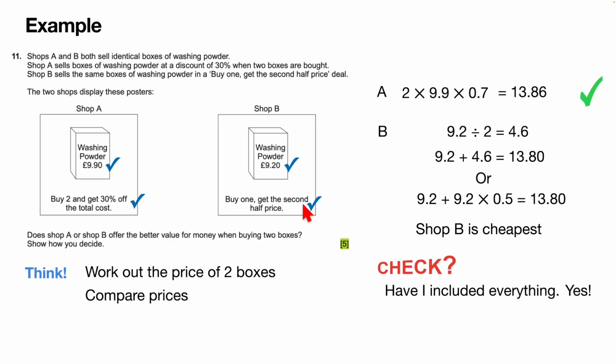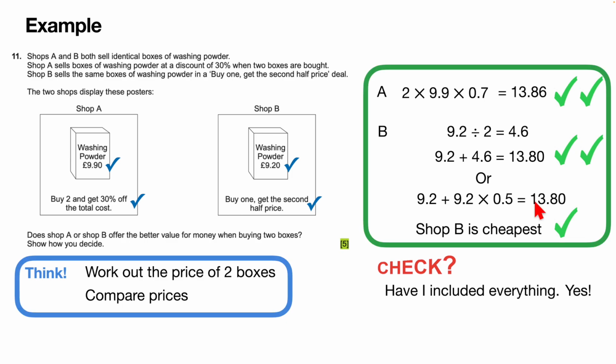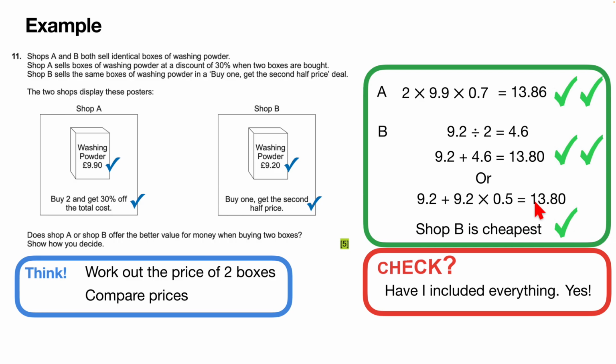Yes, I have. Let's have a look at the marks. I get a mark for this, which seems generous. I get a mark for actually calculating it correctly. I get a mark for knowing it's a half and 1 times 9.2, and I get a mark for calculating it correctly. And then I even get a mark for saying which one of these is the cheapest, 13.8 or 13.86. Shop B is the cheapest. 5 marks. Easy stuff. What did I do? I had a little think. I did a bit of calculations, and importantly, I checked it. Because these are quite close, I'm fairly happy with that. If there was a pound difference, I'd think I might have made a mistake, but I didn't. So that's a nice question.